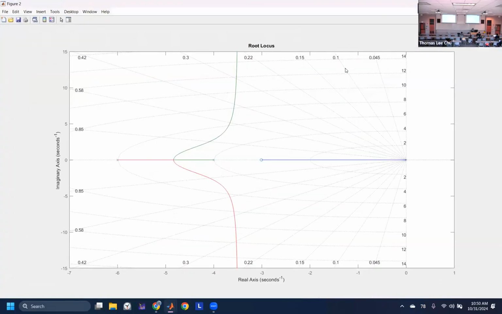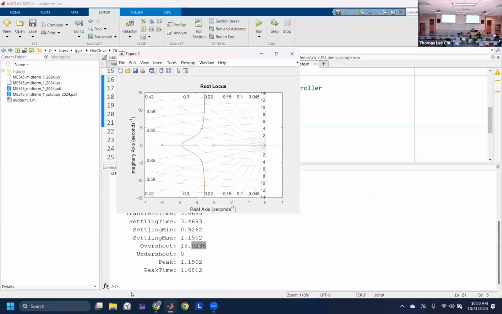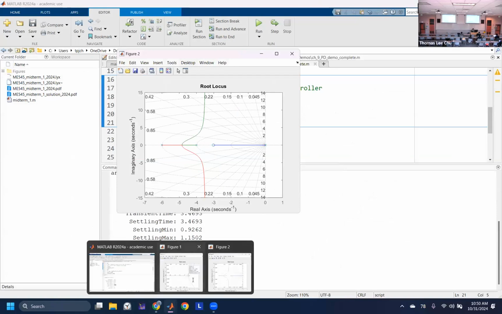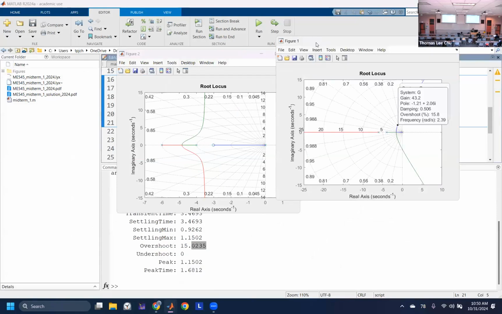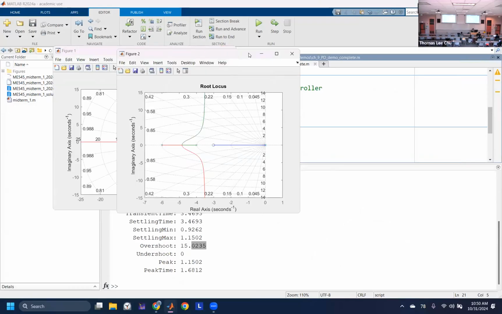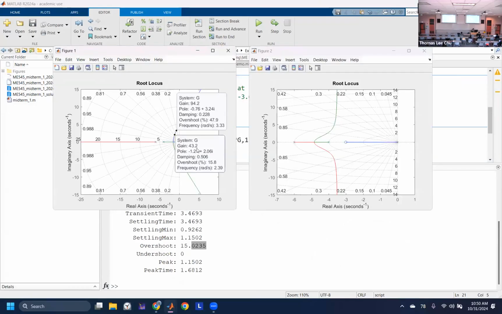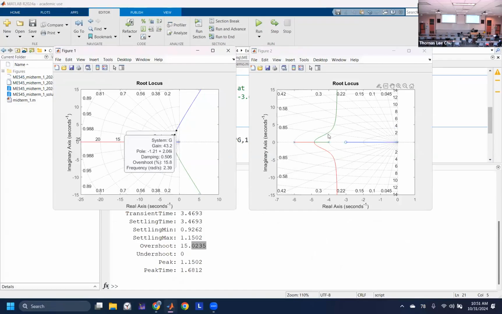So you see now that this plot looks different from the original plot. On the left side here, we have the original root locus. And then on the right side, we have the new root locus. You can see the shape has changed. So since we added a 0 here now, the breakaway point has been moved to be between -4 and -6 because of the real axis segment rule. We have a real axis here.